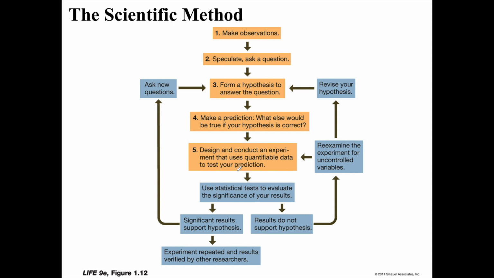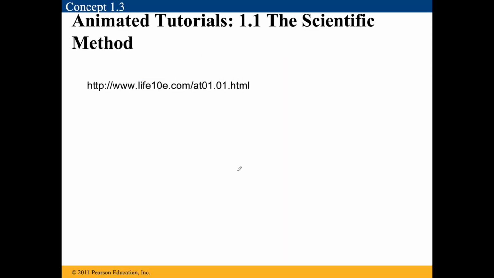Now, there is more than one way of describing the scientific method. For example, your textbook describes it differently. So I intentionally showed you one way that's not presented in your textbook, and I want you to look at your textbook also so you can see a different way the scientific method is presented. Also, your textbook shows a real science experiment that was done and uses it to walk through an example of the scientific method: a controlled experiment, negative control, replication, all those things. Again, I'm not going to go over that with you.